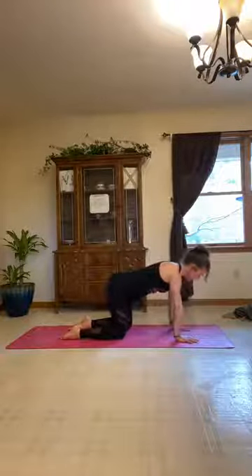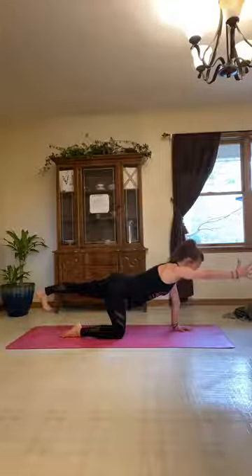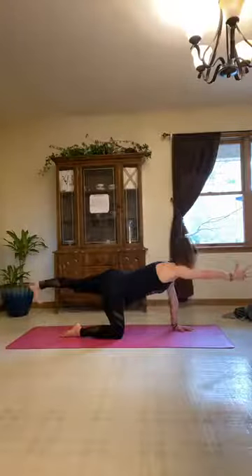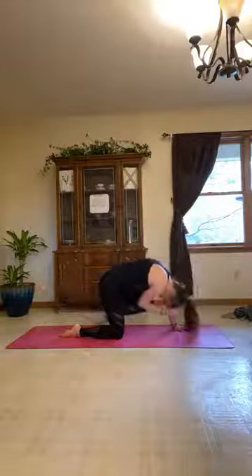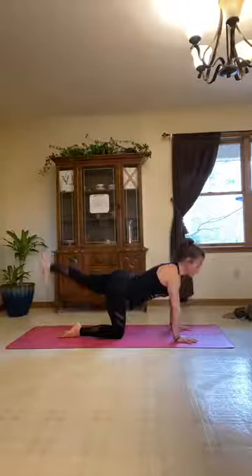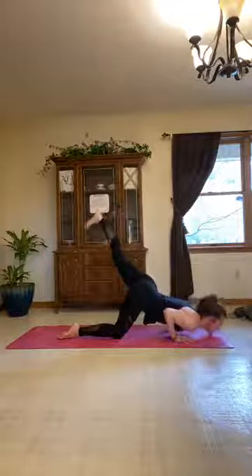Meet back in neutral tabletop position, then switch sides. Left hand extends out long, right foot comes out behind — take a minute to extend and reach, get long. Exhale, elbow meets knee, crunching underneath. Inhale back out. Left hand extends up to the left, right foot out to the right — hold strong. Back to center, crunch it in. Move through a few of these at the measure of your own breath. After the last one, plant the left hand down, right leg stays extended with foot flexed, hips square. Take three to five little push-ups — let's burn.